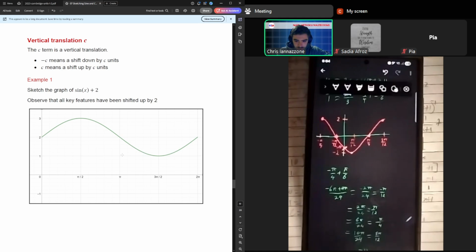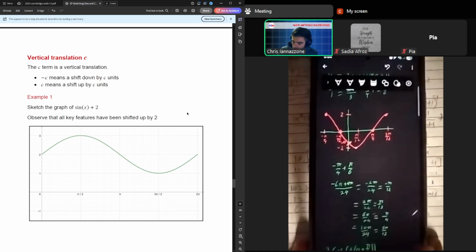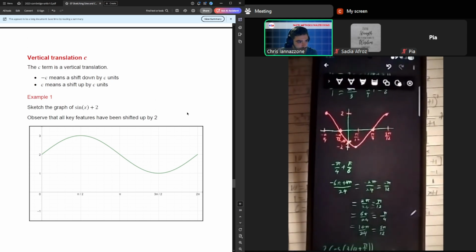All right. Last up, vertical translations. So these can either be really, really nice or really, really sucky, depending on how big the vertical translation is. If you have a +2 in this instance, or basically if you have any translation which gets you entirely above or entirely below the x-axis, it's really cool because you don't have to solve any of those spots anymore. It's just sort of floating there.